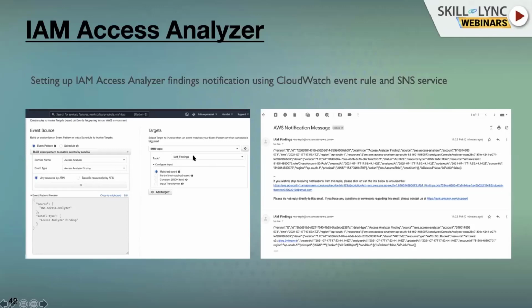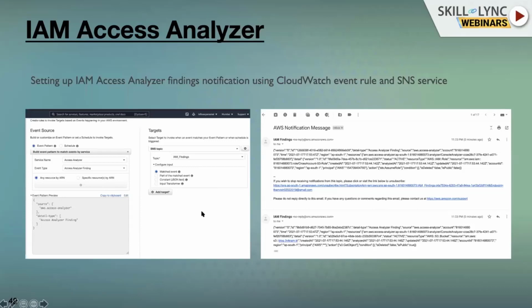If there is a finding, in this case I've created an SNS topic. The SNS service in AWS helps you to alert or notify your email address. I have configured my personal email address in the SNS topic and set it as a target. The target can be an SNS topic, or even any Lambda function running. Here I've pointed to the SNS topic and then saved it.